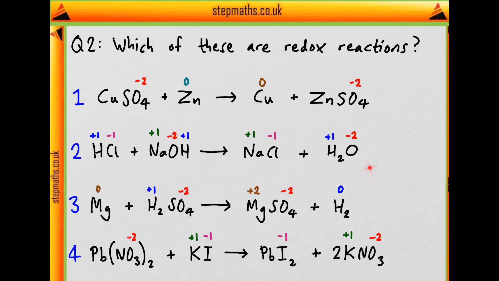So we've applied all the rules that we can. So let's try and work out for ourselves what the rest of the oxidation states are. So let's start from the top. What's copper in this? Well, we know the sulfate ion has a minus two charge, and so copper must be plus two to compensate for that. And we have zinc sulfate at the end, so we know zinc is also going to be plus two.